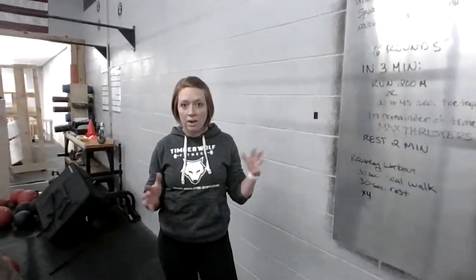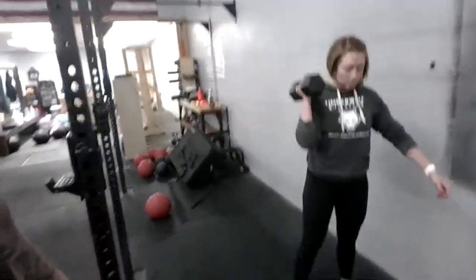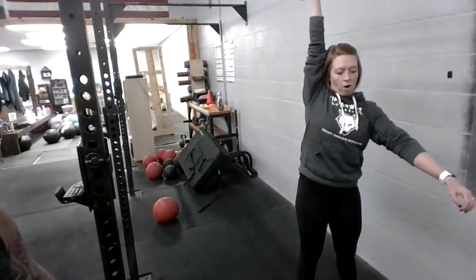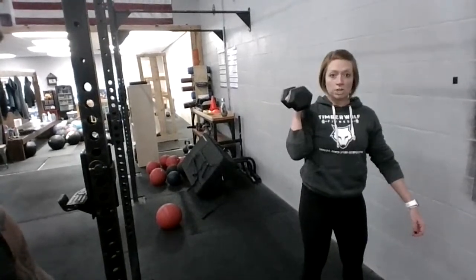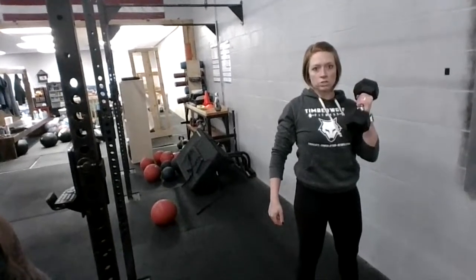So thrusters, again, we've got all kinds of options based on what you've got. So if you have a dumbbell at home, we are going for single arm thrusters. And so all the way down, make sure you're getting both parallel, locked out overhead. Make sure you're keeping your arm right by your ear on every rep. You are going to do the full round on one arm, and then you'll switch arms on the next round.